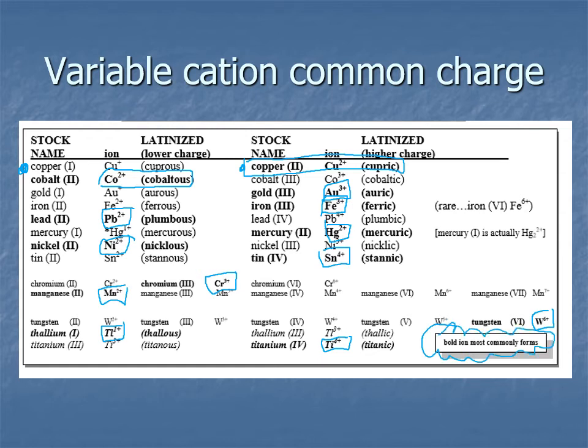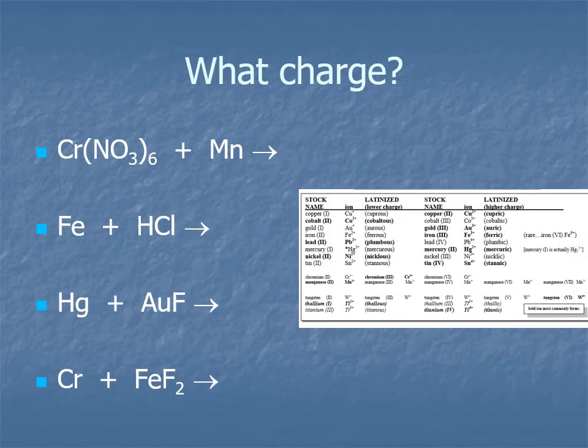So you never have to actually guess, hey, what's the charge of this copper in a purely chemical setting where there's no other indication of what copper's charge should be? Well, if you had to guess it, copper 2 would be a good guess because that's the charge it's going to most commonly form. And with all of these and with the periodic table, if you look at the other ones that are not on this list, same idea. So let's see how that's going to work. Why would it be important to understand common charge if you had to guess? Because we're not in the business of guessing, we like to know. Okay, let's check these examples out.